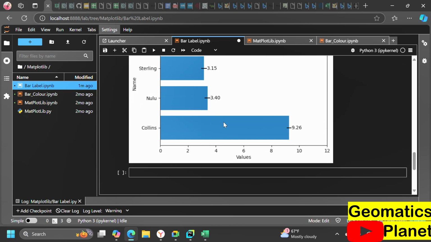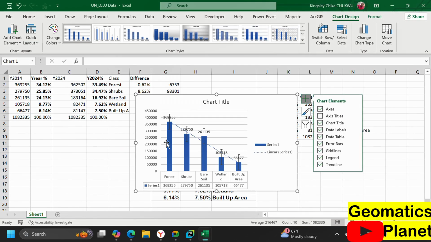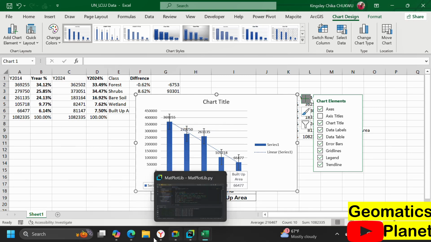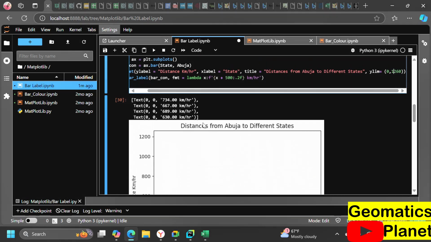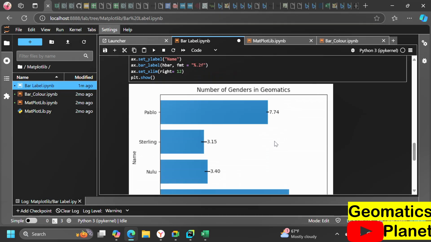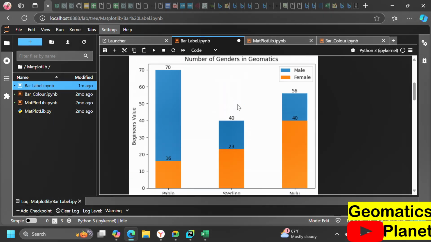So this is basically what you can do as related to labels. You can label it in different ways you want. You can see we label this this way, which is exactly what I did in the Excel sheet. If you look at this, I made this up to this, the same thing I did here, with the error bar and the rest of them. Then here we were able to do the same thing in the y-axis, and we label it on top of it. Here we added the error bar, here we label it on top.